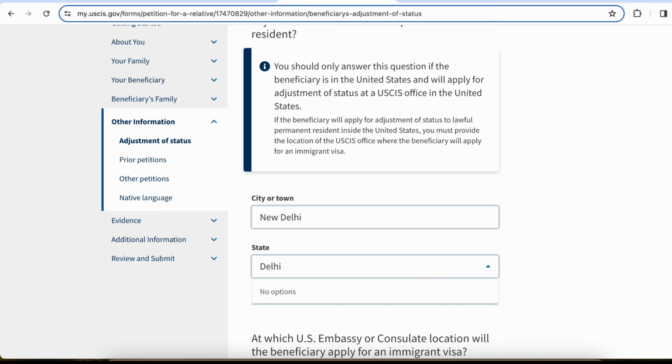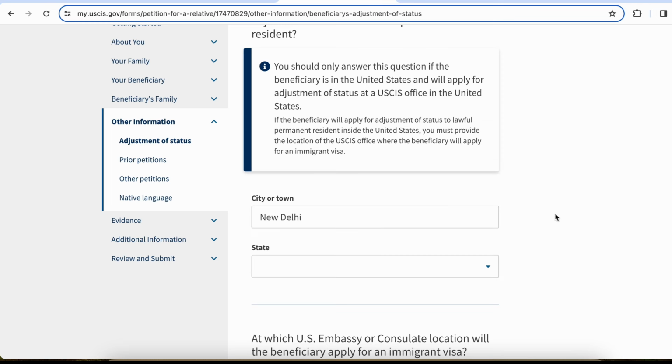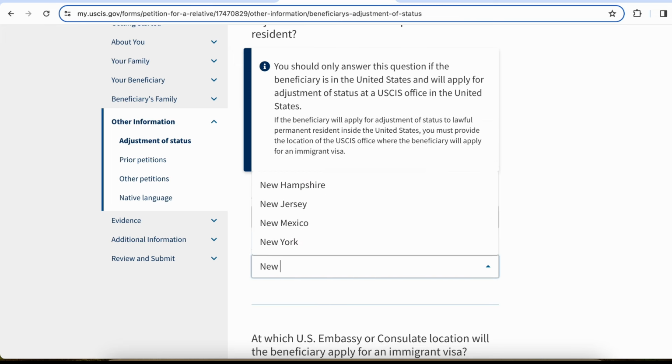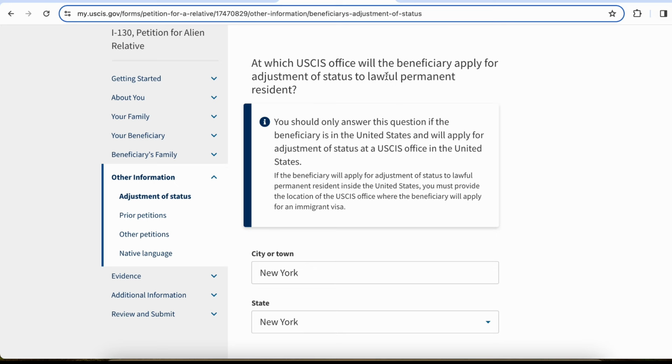So the nearest embassy, okay, here you have to fill the US city detail. So I will fill New York, because we have to fill the adjustment of status.